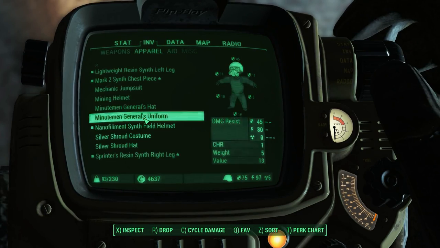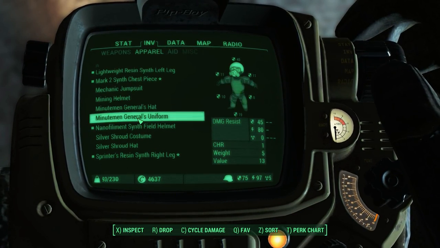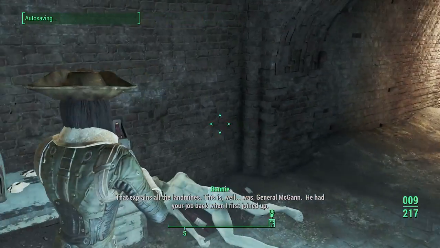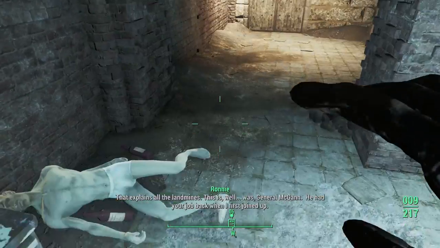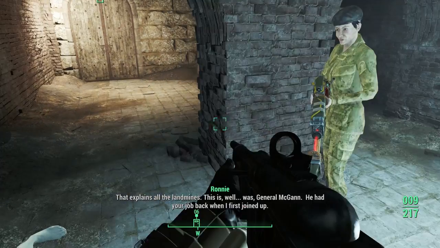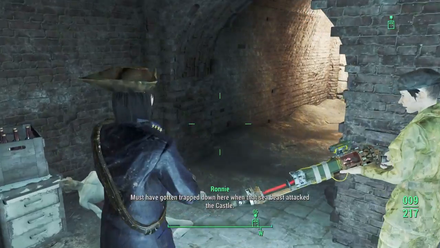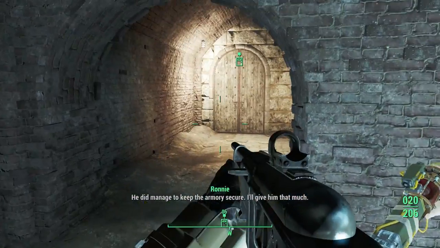Before you talk, I want to check something. Okay, that's the whole thing. Got decent armor and a lot of resist Minuteman generals had. The landmines. This is, well, was General McGann. He had your job back when I first joined up. Must have gotten trapped down here when that sea beast attacked the castle. He did manage to keep the armory secure. I'll give him that much.